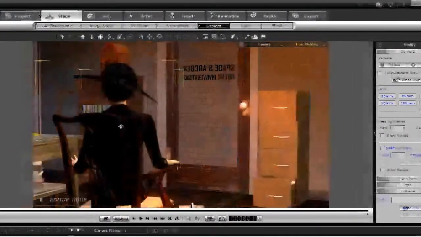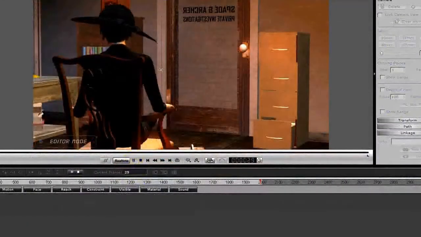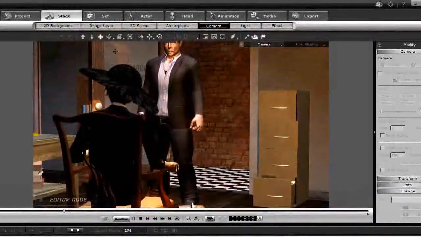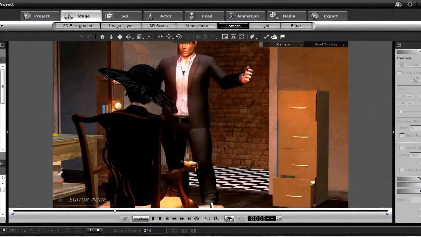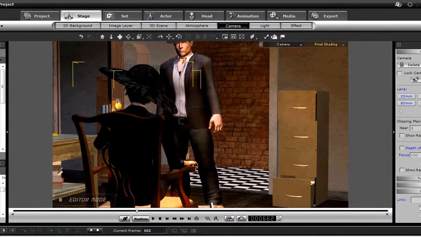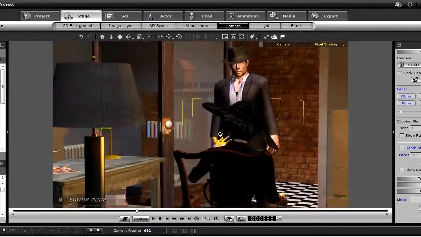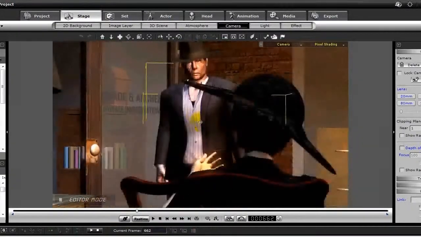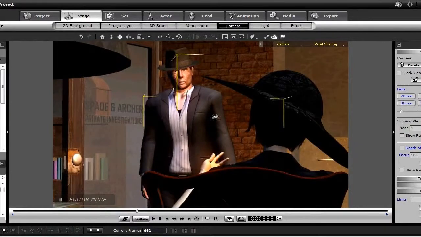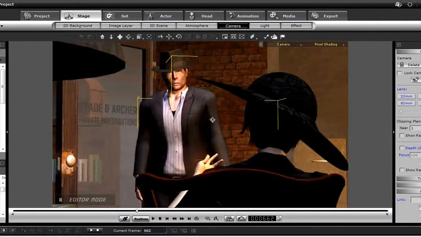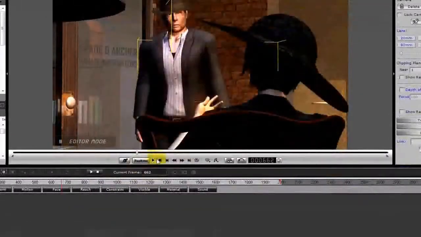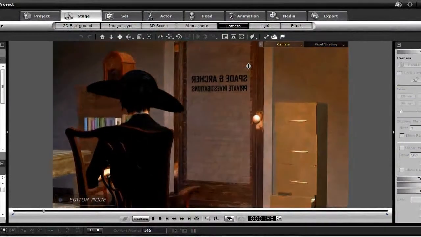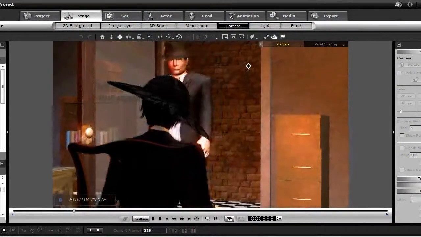So now we can see our scene through this camera. It can remain static, or it might be better, obviously, if the camera moved. So let me hit the space bar, and I'm just going to hit X, move the mouse with the left mouse and zoom in with the wheel, and use the right mouse button to rotate and to pan, and that might be a second position. So let's hit the stop rewind key, and now if we play back, notice the camera does a nice little move and reveals our characters.